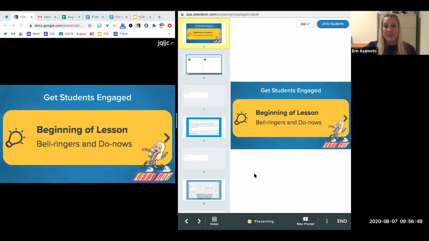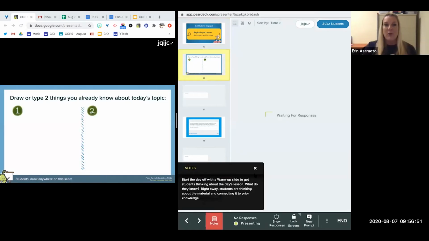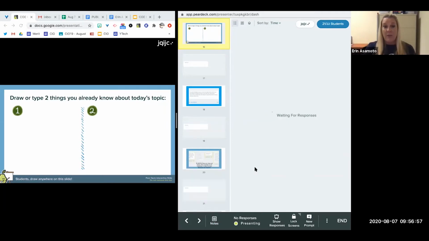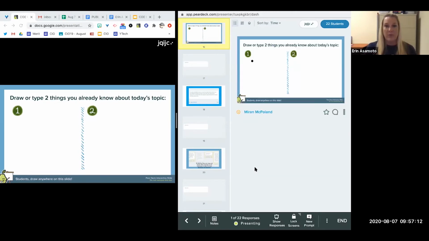And so there's a few that I love, which is draw or type 2 things that you already know about today's topic. So maybe I would list the topic on this and edit it a little bit. But I'm just asking kids to use their own modality, whether it is drawing or whether it is typing. They can do either on any drawing slide. So it allows them the choice of what they want to do.